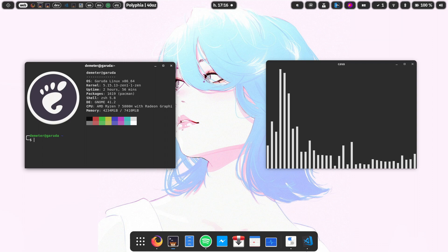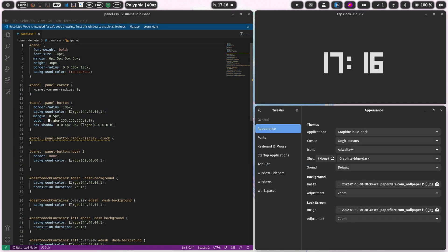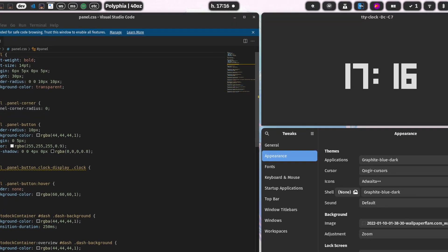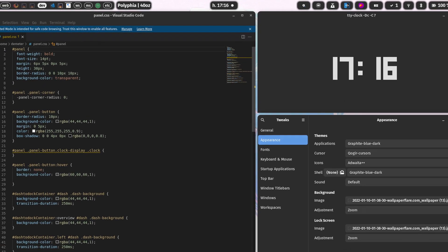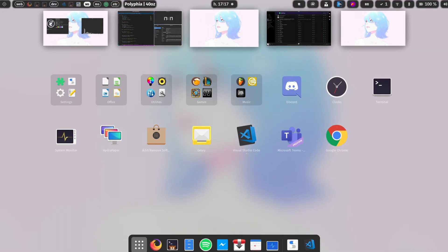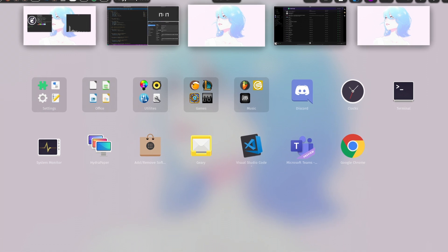When I look at the screenshots, I feel ready to work, chat, or just vibe on my PC the whole day. Just take in this rice for a moment. The only thing that confuses me is the Polythea 40 ounces thing — I thought the 40 ounces was an adult beverage. But overall, it looks pretty organized. If you take a closer look at the taskbar, each app is organized into a little section like dev, web, or MS. We also have a more or less classic GNOME launcher which has been tweaked to look more similar to the one macOS uses. Overall it has a really clean look — it feels almost like an Apple product and it comes completely for free.